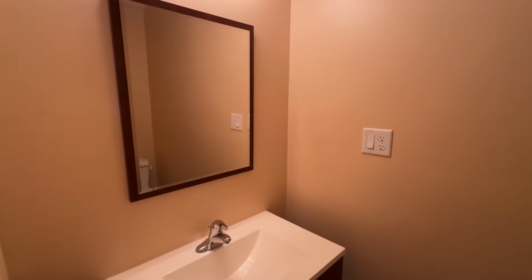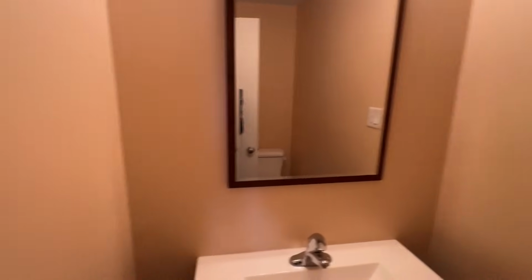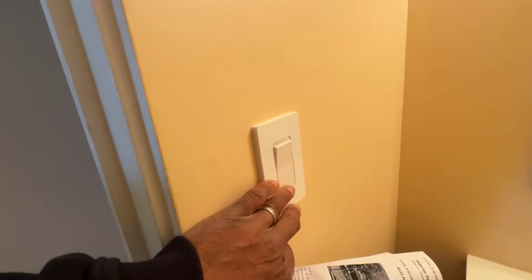All right, let's see. Do we have any lights? I think we have some lights here. So that's pretty cool. Okay, so this is a small powder room. You gotta reach across over here to turn on the light, which is a little unusual. Usually you like it right by the door. This turns on the fan, and it's just a powder room, okay? So that's a bit unusual. I've seen this floor plan before, and usually there's a full bathroom here.